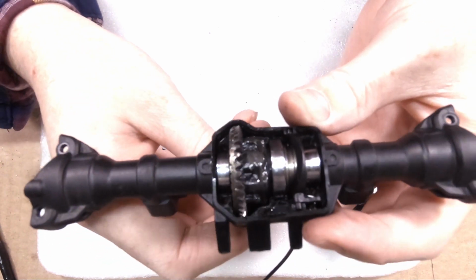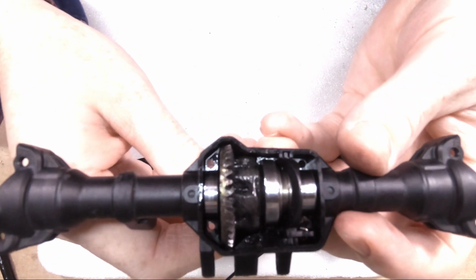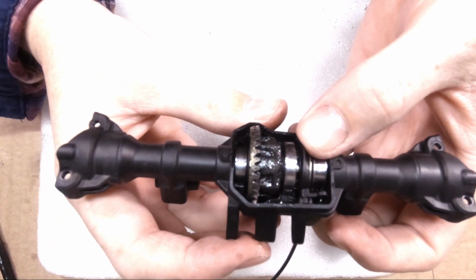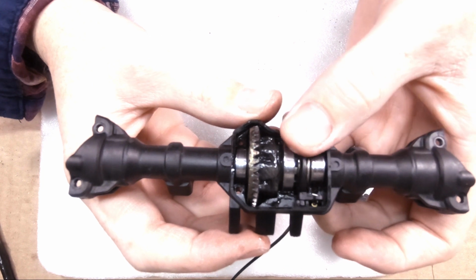Again, no foreign particles have got inside there. Nothing's getting in. That is exceptional to find. Glad to see that. Now, what you will notice here is this weird looking piece. This is the lockable differential.